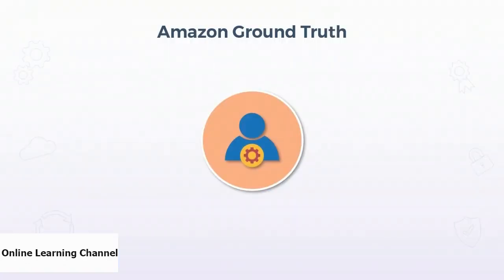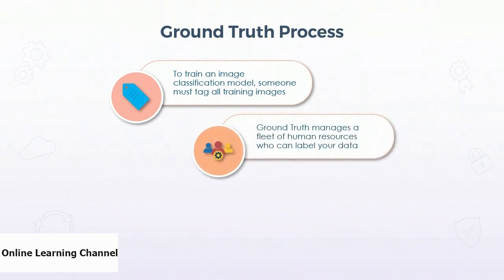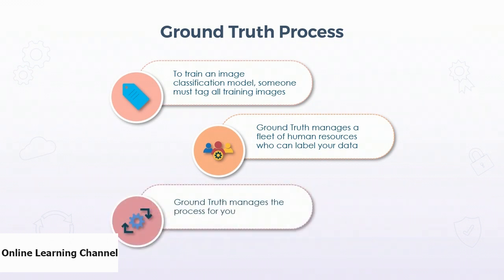Let's talk about SageMaker Ground Truth services. This is a relatively new product from Amazon. It's basically a way of using humans to label your data. So for example, if I'm training a new image classification model, in order to train that, someone has to go through and actually tag all these training images with what's actually in them. So Ground Truth will manage a fleet of human beings who will go through and label your data for training purposes. If you have a huge data set like a bunch of pictures and you need labels on them, sometimes human beings are the best way to actually get those labels. Ground Truth is what manages that process for you.